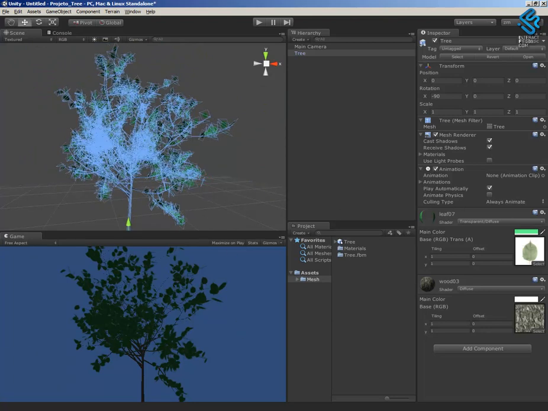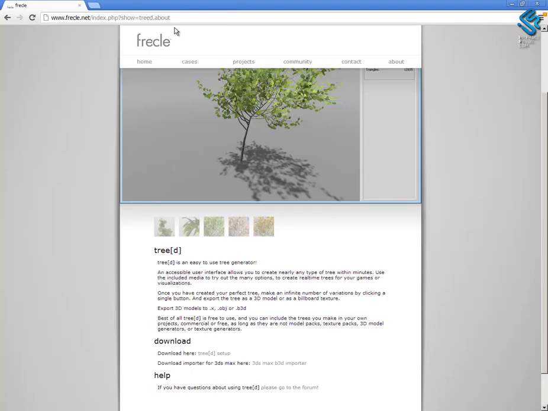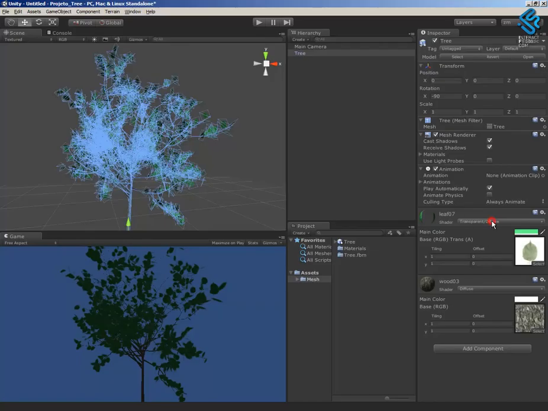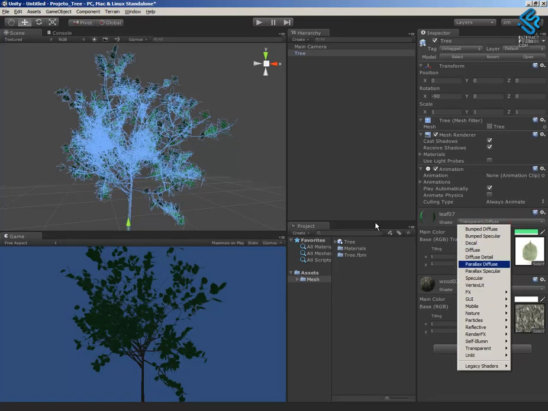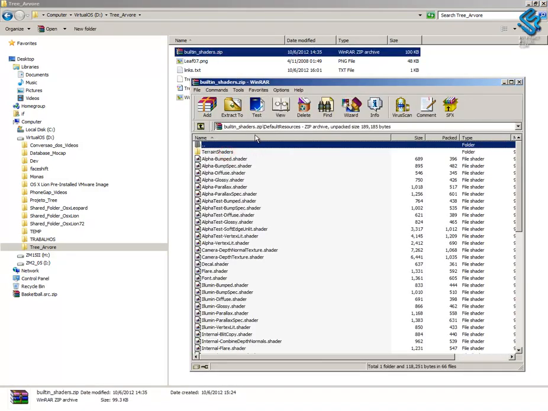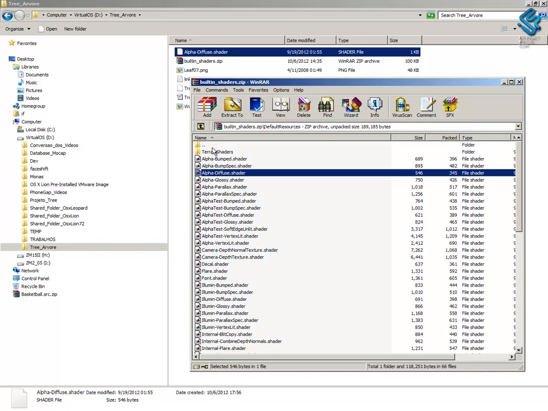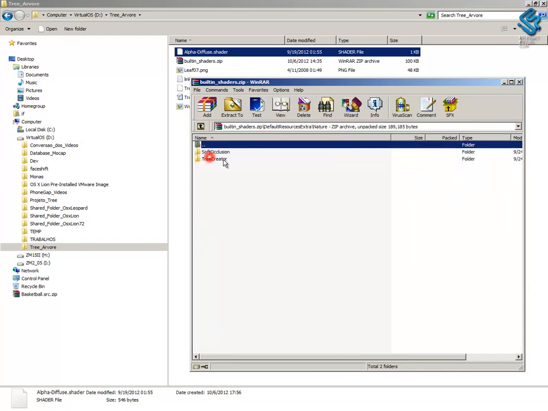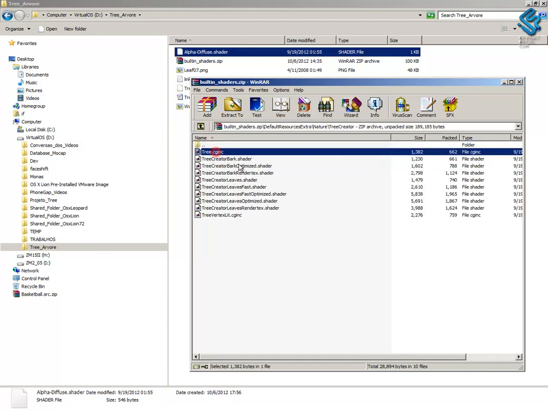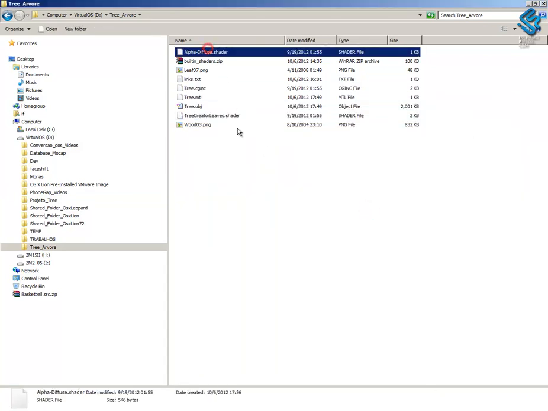the shader, you have to download this zip file from Unity. Okay, I have it here, and this file contains all the shaders from Unity that you have in this list. Just one second to open. Okay, these shaders you have here, and in this file, I'll open the file and with the default resources, select the alpha diffuse shader, and also I'm going to use this one from tree creator, the tree creator leaves. Okay, close the zip file. And from this one, use this one.